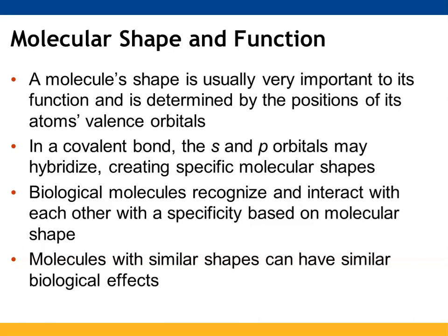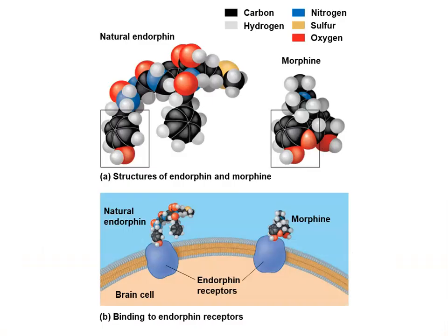It can go further than that. But because of that, you will see shapes that are more linear, or you'll see shapes that are more in the form of a triangle. Sometimes you'll see shapes that are even in the form of a tetrahedron. Biological molecules are able to both recognize and interact because of these specific shapes. They can only fit in certain ways. And so you can have similar molecules that will be able to work in such a manner because they have something about their shapes that is able to be recognized.